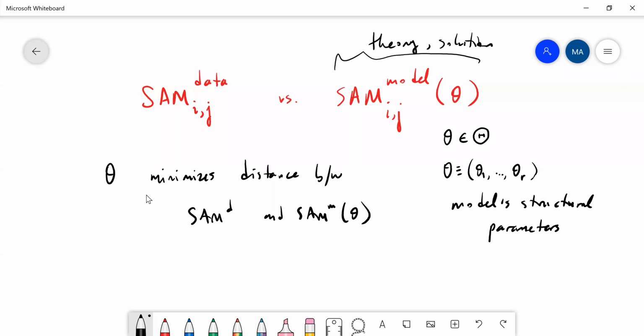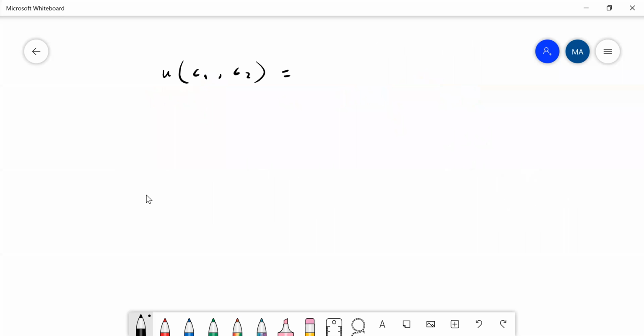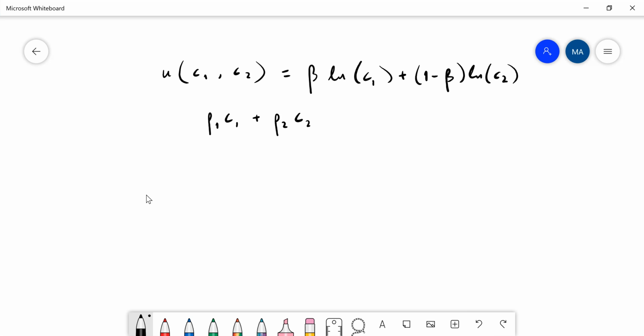the solution of the model. So now, if we look at the Cobb-Douglas utility function, for instance, we discussed this last week. If you think about a very simple utility problem with two goods, suppose that this utility function is like this: beta ln C1 plus 1 minus beta ln C2. Now, suppose that this consumer faces these prices and income is given like this.